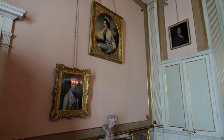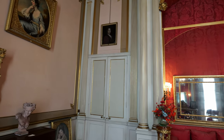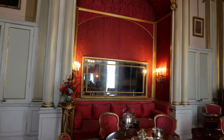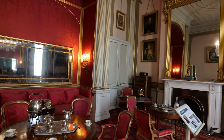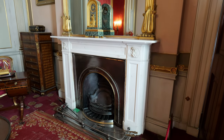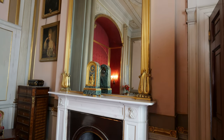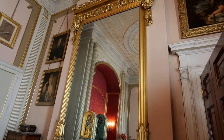As we wander through the rooms, we notice an intriguing mix of tastes. On the one hand, there are opulent Regency period designs, deep, bold colours and luxurious fabrics. On the other hand, there's a touch of neoclassicism, a subtle nod to the Greco-Roman influence popular in British architecture at the time. Attingham Park's owners were known to host lavish gatherings and elaborate social events, and each room was crafted to create a suitable atmosphere, balancing splendour with functionality.